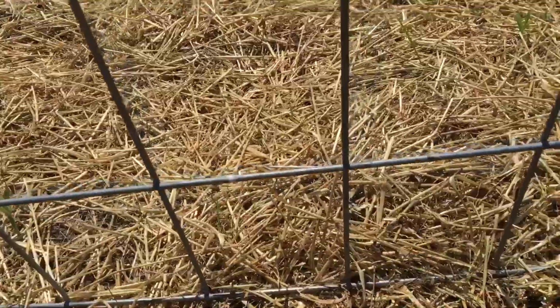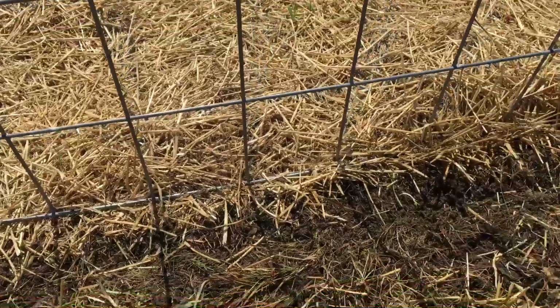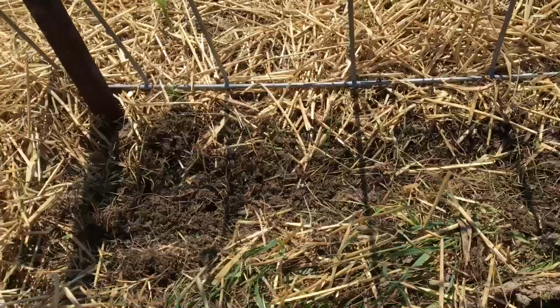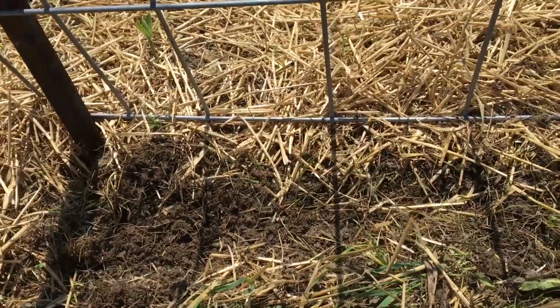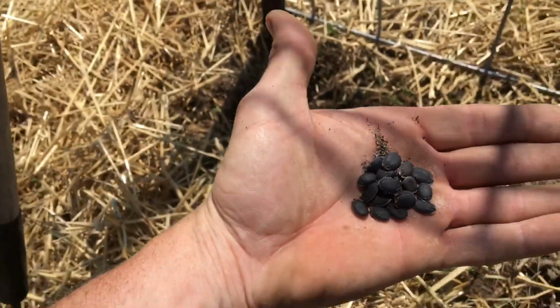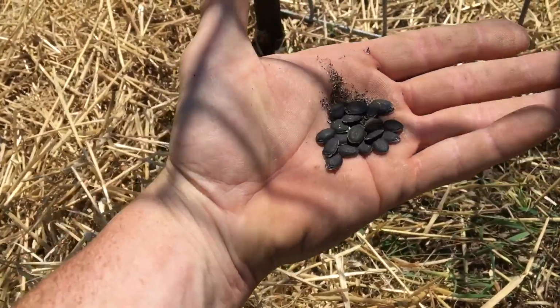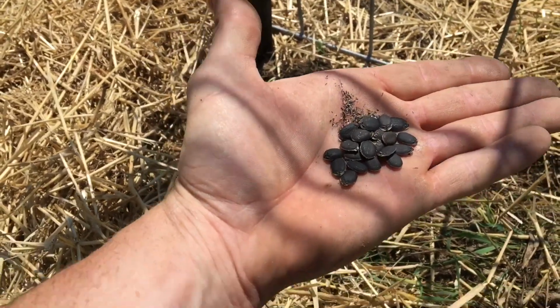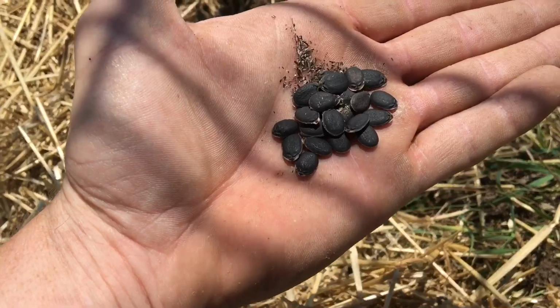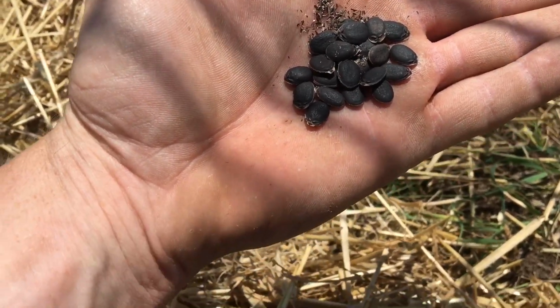Alright, so I prepped one of my trellises here a little bit. I'm just going to drop the seeds in there and then cover them. I'll get a little bit of dirt for that. So apparently this is what they look like. Look like giant black cucumber seeds. Actually, they're closer to watermelon, aren't they?